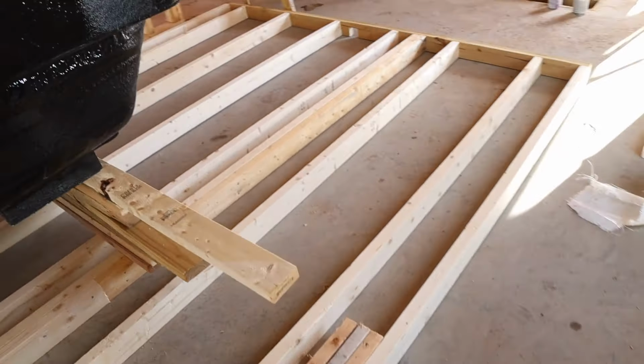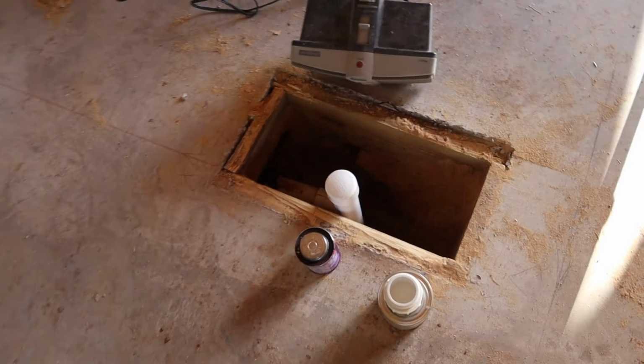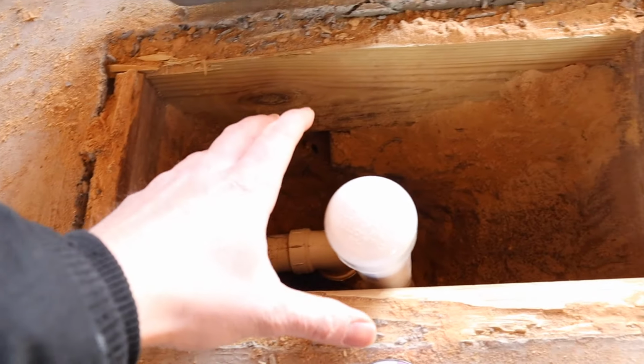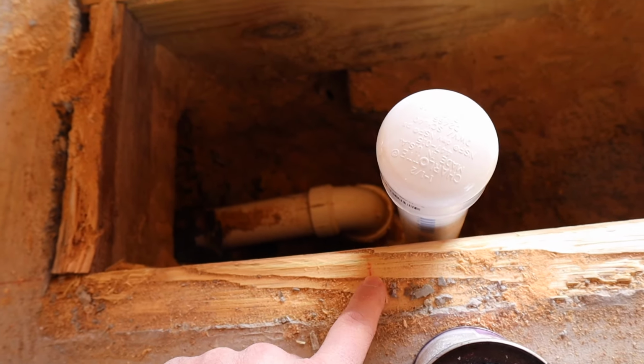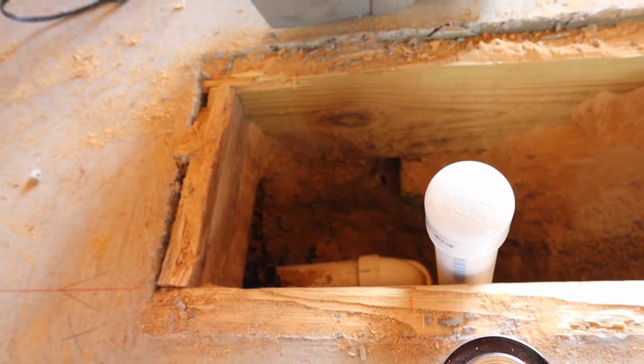So I want to show you where this is going to be draining to. So let's walk over here. Right here is the hole that has the drain in it. I filled this up with sand and I had to dig all this out to get to this, and I got to move this over to this mark, so I'm going to have to do a little cutting in this hole before I set the tub in there.